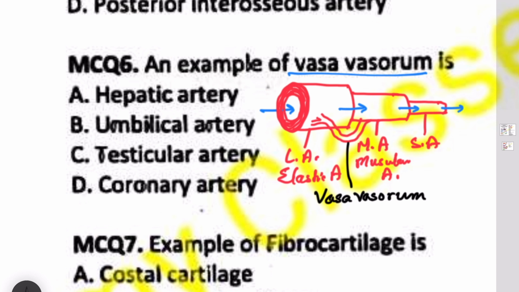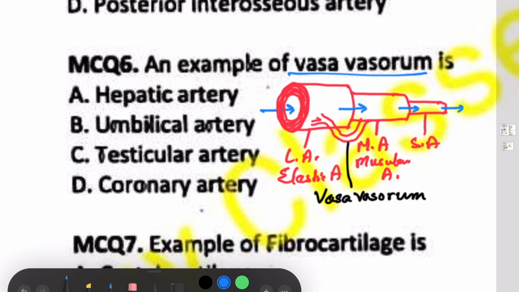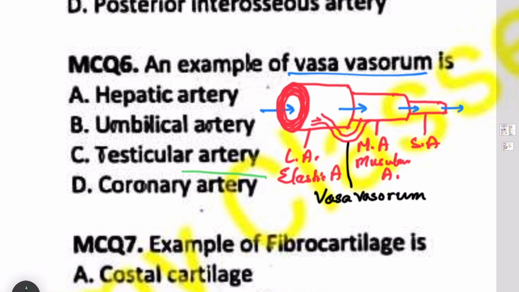And because the heart itself is a dilated large artery, I mean a dilated thicker portion of this closed circulatory system, which is made up of cardiac muscle, that cardiac muscle is being perfused by a branch of the ascending aorta. Ascending aorta is itself a large artery, and the branches arising from the ascending aorta are the anterior and posterior coronary arteries. And what do they do? They supply the muscles of the heart. So remember that the coronary artery is the best example of vasa vasorum. Okay.